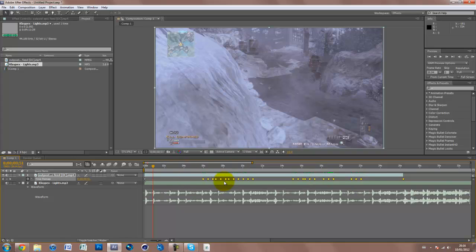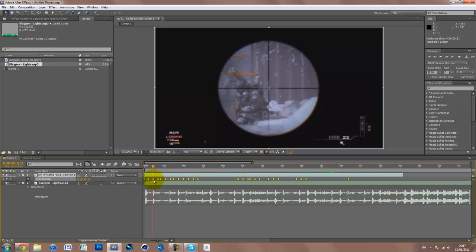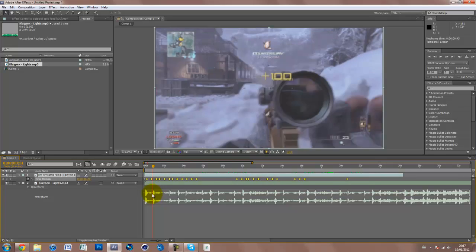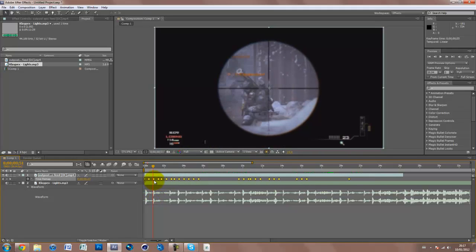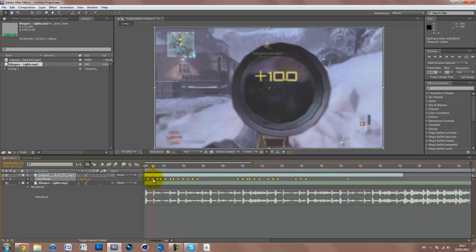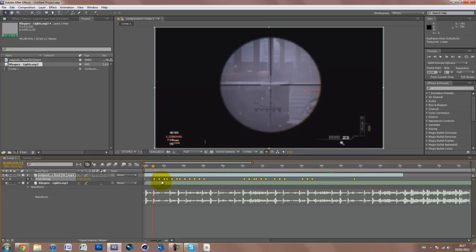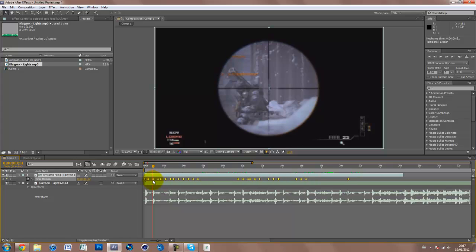So once you've selected all the keyframes, the middle ones, there's a shot, and then those are just the 2 barrier keyframes, let's call them, and then there's another shot. You want to find the actual shot keyframe, so that's half a second before, that's the shot, and click on that one, hold it down and drag it onto the timeline. Make sure you put your timeline at the beginning of the first beat, and then drag that keyframe onto the timeline. If you want to lock it on, just hold down Shift and it should lock on straight away.